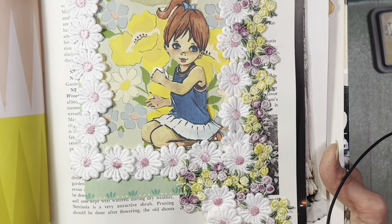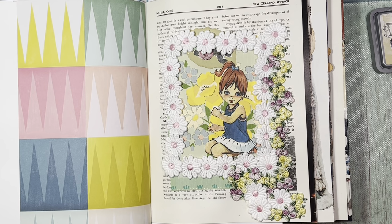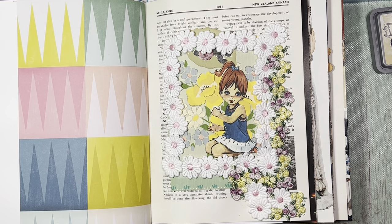So pretty. If you guys are interested in these flowers, make sure to check the description box.